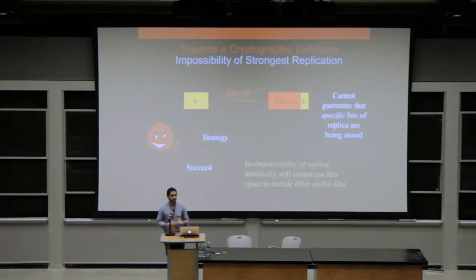The problem is that you can't really guarantee in the strongest sense that I'm actually storing the specific bits of the replica that I claim to be storing. For example, I could take my state, I could encrypt it under a key, and then I could store the key plus the state. To me, this means the same thing, because when I get challenged online, I can just use the key to decrypt my state, and pass the proof of replication as I would before. But this isn't a strategy that actually compresses the size of my replica or allows me to use that space for any other useful task.